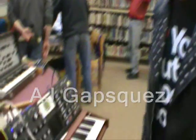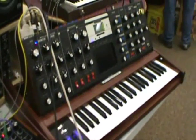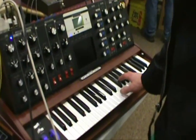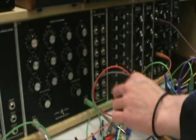I'm AJ, Vacancy of Disco on the Muff Wiggler forums. My little kind of starter .com system here. Basically, it's kind of an expander for my Voyager. It's got a basic kind of two oscillator patch going in here.